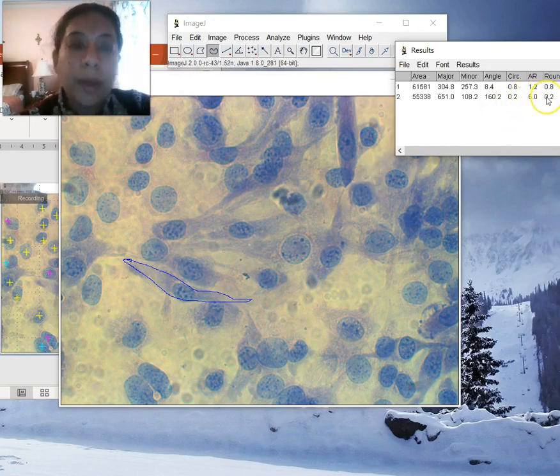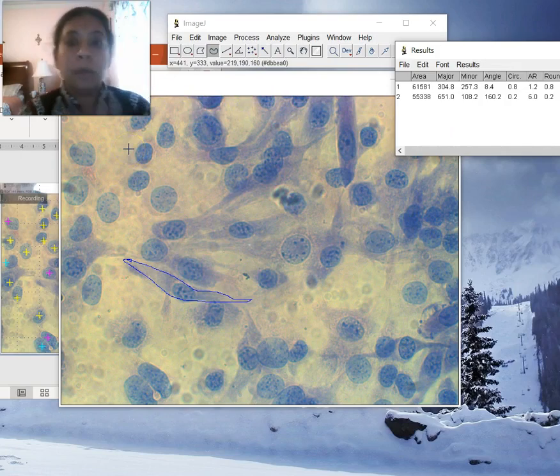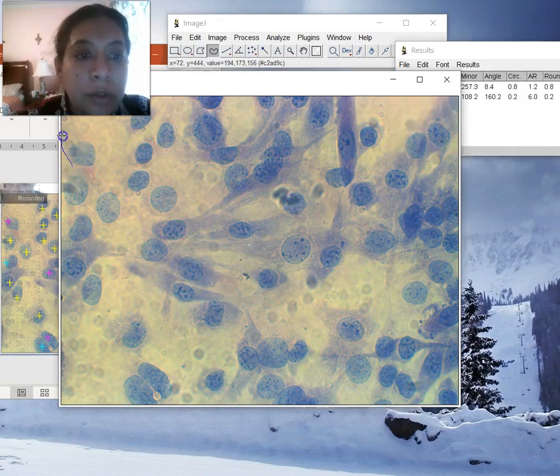So we could create some arbitrary cutoff numbers to decide which are these cells that we are unclear about. So one of the things that we can do is we can go ahead and measure every single one of these cells the same way. And this would be a more quantitative approach to our problem. We could go ahead and do this for every single cell that's in here, right?